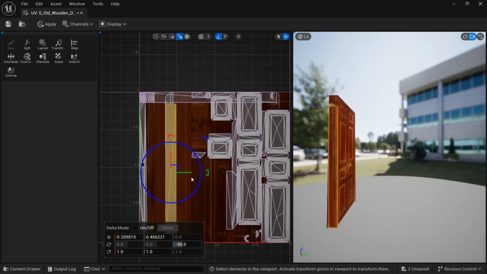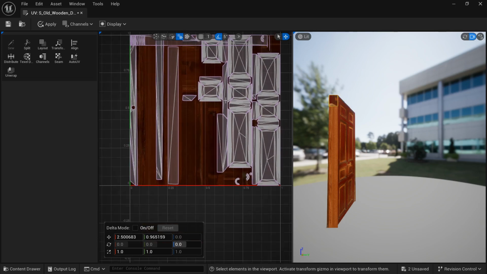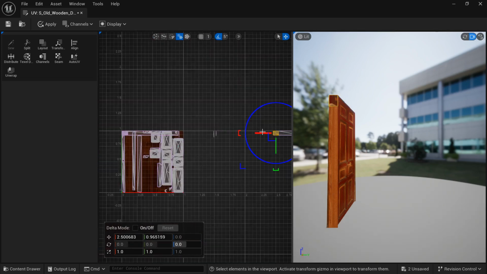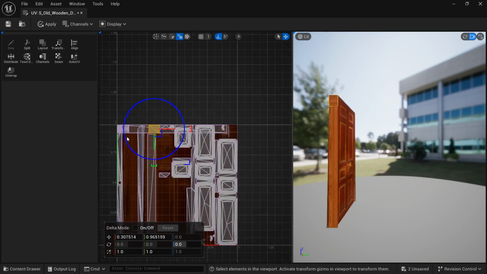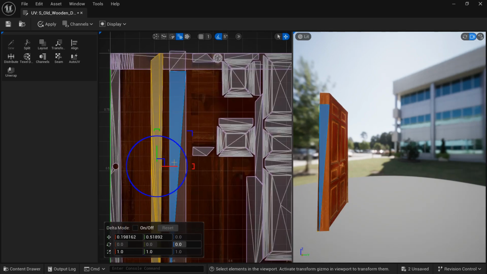And now we just want to move this to a location on the door that looks passable, because we're just going to be opening it. The detail shouldn't be too important when we're opening this door. People aren't going to be hanging on it, but we want to get pretty close to looking like a natural door. And we want to make sure we're rotating things in the same direction, that way the wood grain is going the same direction.